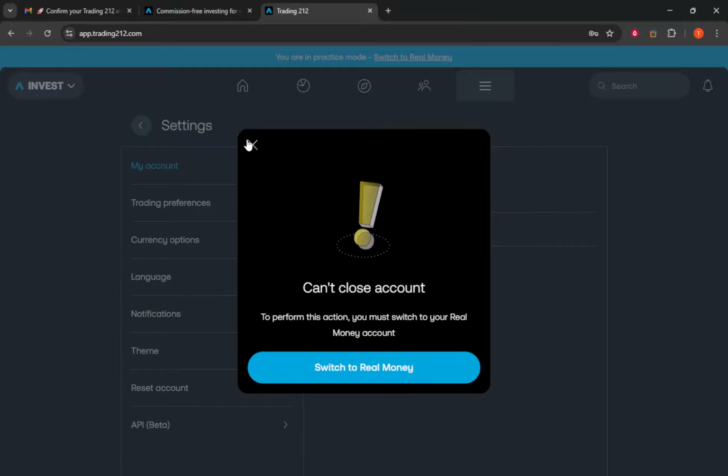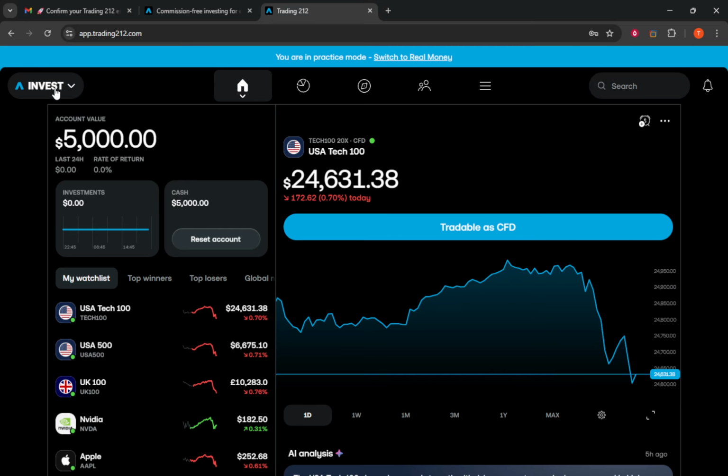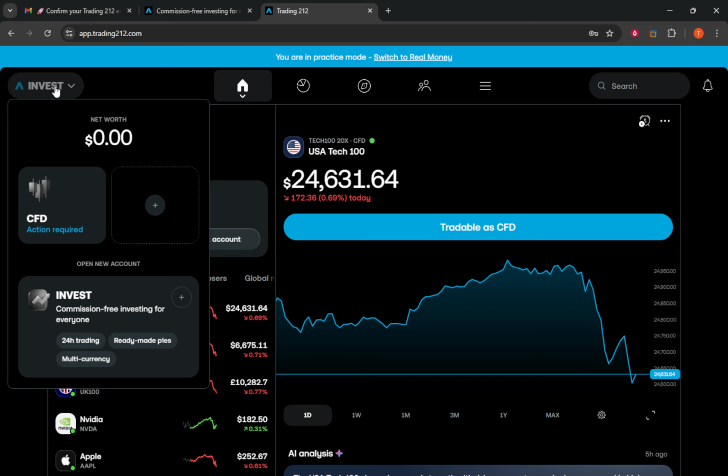If you happen to notice the Close Account option isn't appearing, that's almost always a sign that something remains in the account, like a small leftover balance, a fractional share, or a position you thought you sold but didn't. Go back, review your holdings, and make sure everything is truly at zero.